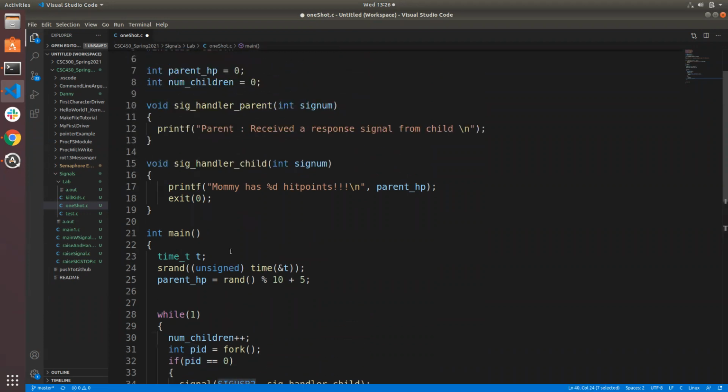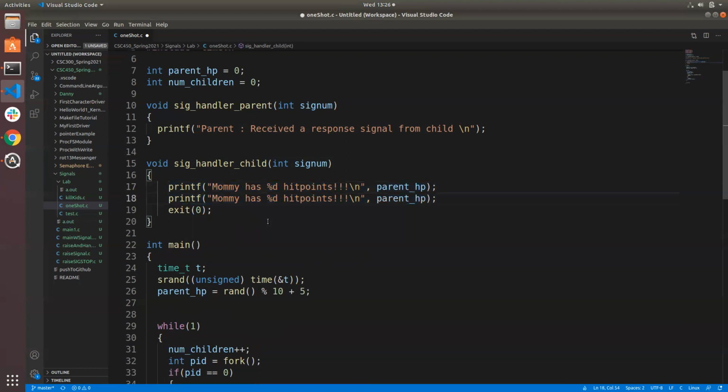And we're just going to show what the child knows in terms of num children. Here's our number of hit points for our parent. And then let's also print I am child number, and this will be num children.